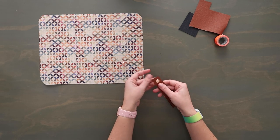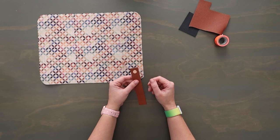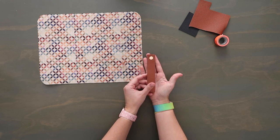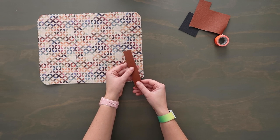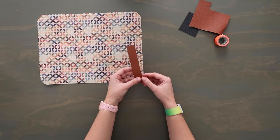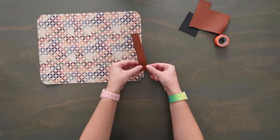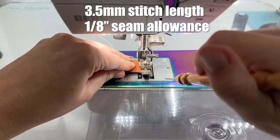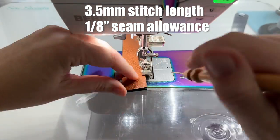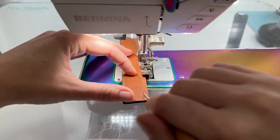Now, top stitching this with this little magnet here is going to be easiest if you use a zipper foot and if you top stitch it with the bottom side up. That's just my advice. If you top stitch it with the top side up, you can definitely still do it with a zipper foot. You're just gonna be very careful. You might have to lift up this bottom edge just a little bit as you go around the magnetic snap. So I'm gonna top stitch around the entire little snap tab here at an eighth of an inch seam allowance, carefully using a zipper foot.